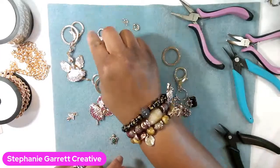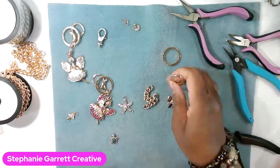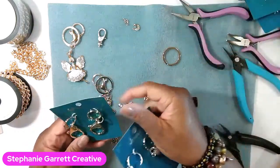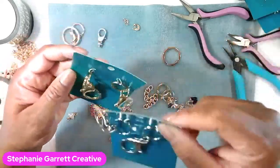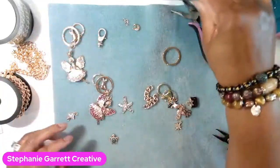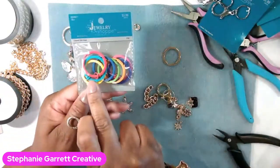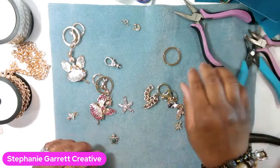So there are different types of clasps you can use for this. If you want to use it for a bigger purse, you can go with the bigger ring. That's just my suggestion, but you do whatever you want. It opens like this. I got these at Hobby Lobby, on sale for $1.99 or whatever. I got them in gold and silver. If you have a smaller bag, you can go with a smaller clasp. If you have a colorful bag, you can also add some more colorful clasps and rings if you want to. There are a lot of different ways to make these.